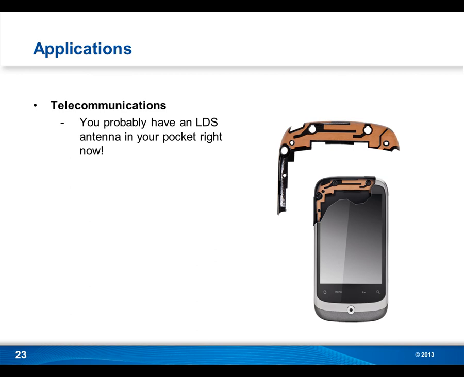Now the other function where an MID, or especially an LDS-made MID, is very attractive for this industry is the point of the design freeze. Again, plastic parts can be molded ahead of time, and then the antenna can still be tweaked later. And we all know, the cell phone that you buy today is only good for a week, and then the new one's coming out. So again, this is a very fast-paced industry. Being able to move a design freeze out a little further is a very attractive proposition for this type of technology. So I think that's where LDS really fits the bill and makes it more attractive.